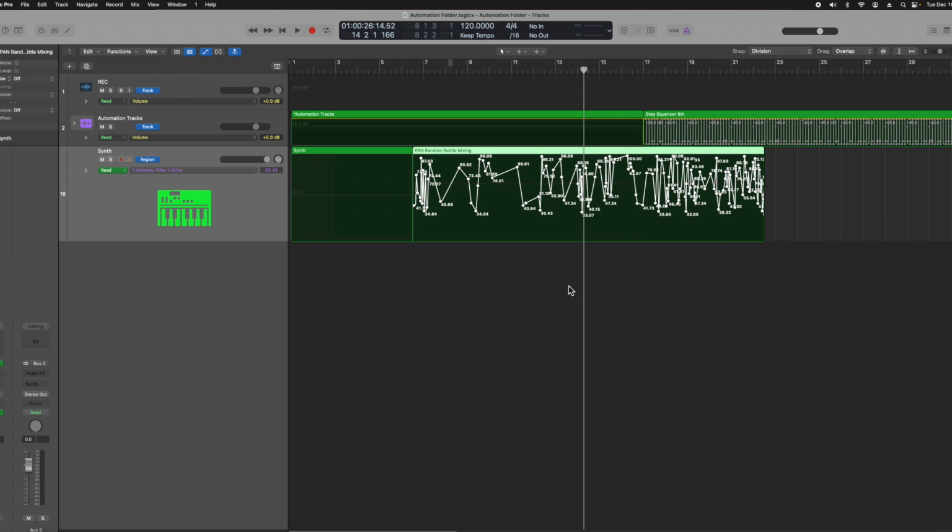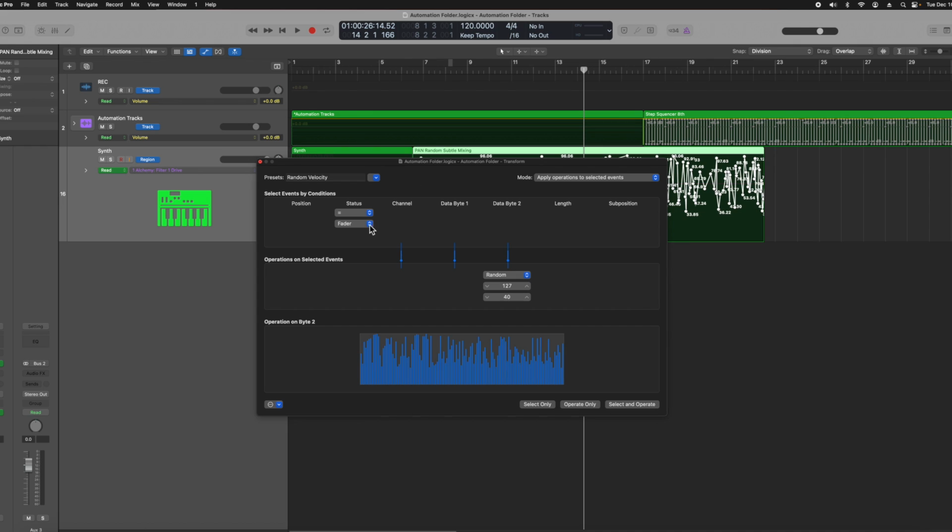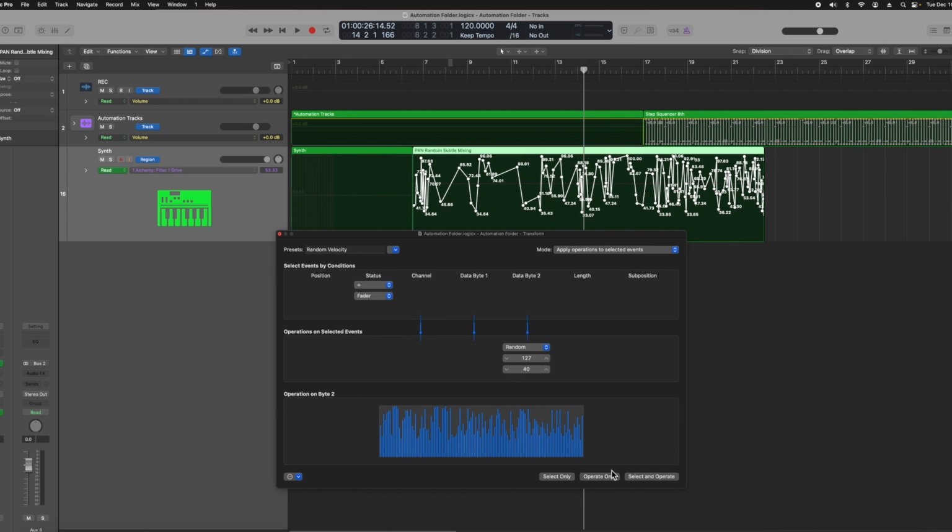In this case, I would choose random velocity. You can set up a preset so that it has this all ready to go. In this case, I went pretty wild, just messing around to make sure it works.